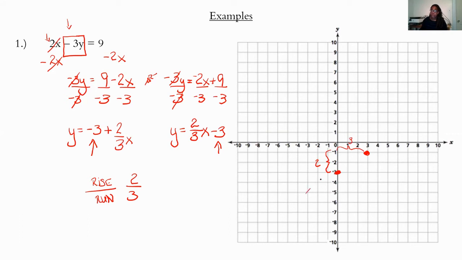So now, with the best that I can, okay, that was a very lovely line. So we're going to try to graph the lines. And that's basically it. Looking at it from left to right, I'm going to have a positive slope, which we do, which is a positive 2/3. It gave me a starting point at -3, which we already plotted. And then we used the slope to plot the second point, okay? So we had to solve the equation for y. Once we did that, we used the y-intercept to plot the first point, and we used the slope to plot the second point. Let's try another one.